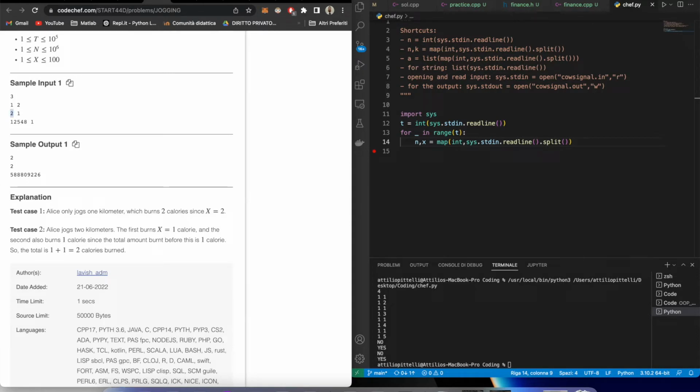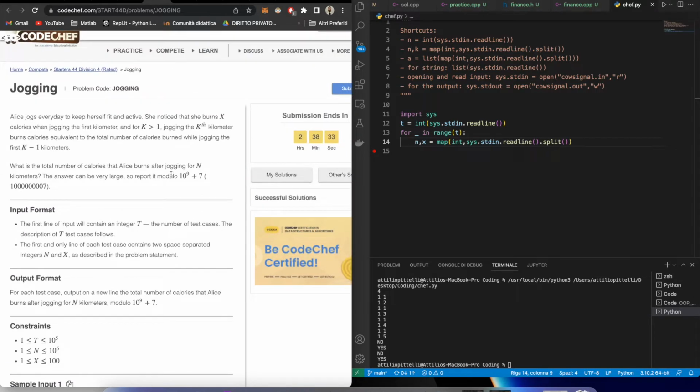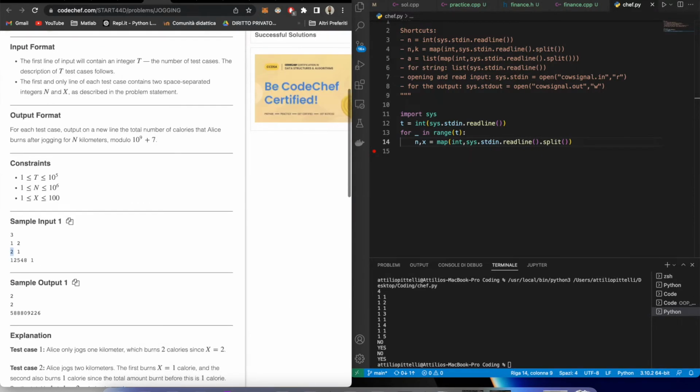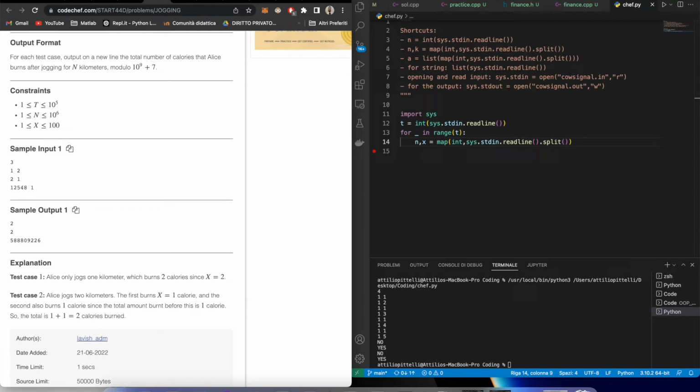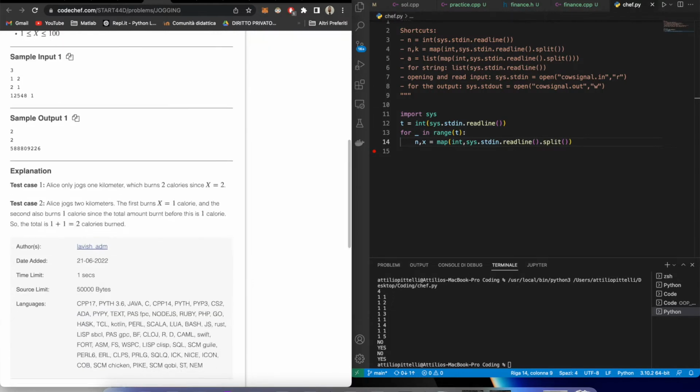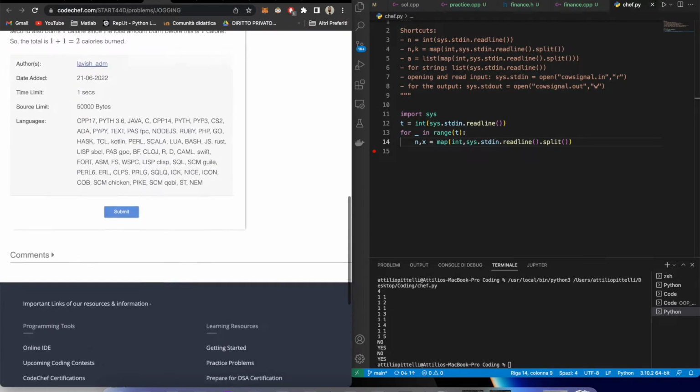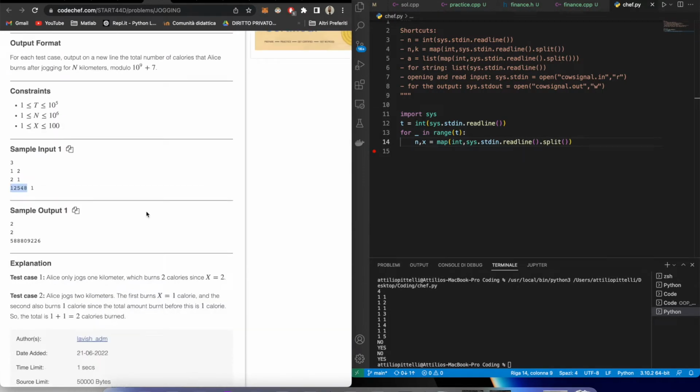Is it like n minus 1, as we saw here? Because 1 minus 1 is 0 plus 2 is 2, and 2 minus 1 is 1 plus 1 is 2. This one, that is not explained of course, is more difficult.